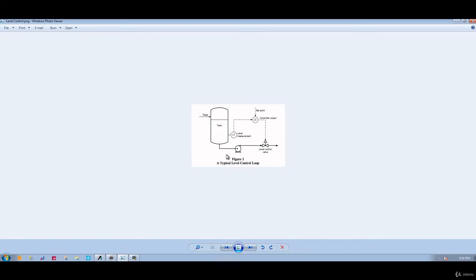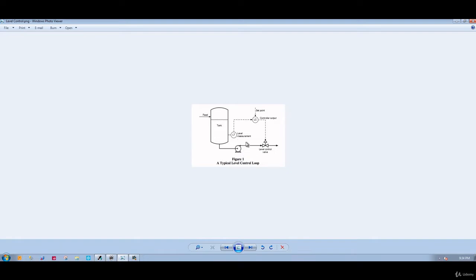So let's make it simple. The pump will be running as long as the level is not low, and it will stop once the tank drops down to a certain level. It will stop the pump.